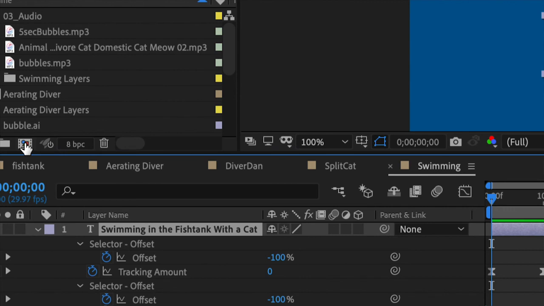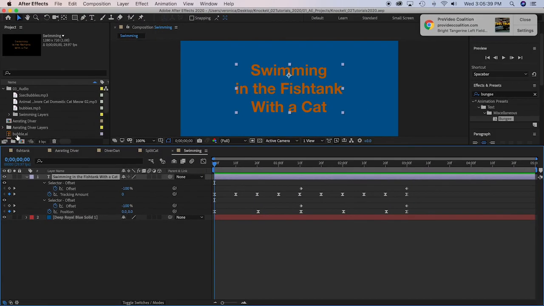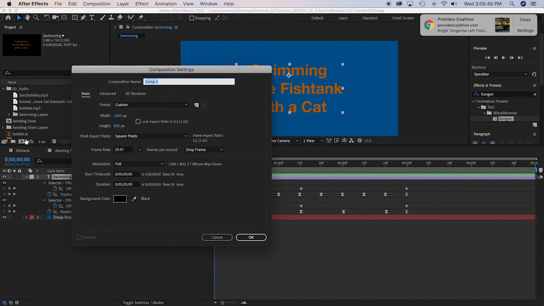So now you know there's several ways to create a new composition. You can import something like a layered PSD file and import it as a composition. You can use Composition, New and create a composition there, or you can use this create a new composition icon. So I'm going to click on this and I'm going to say End Titles is what I want to call this.